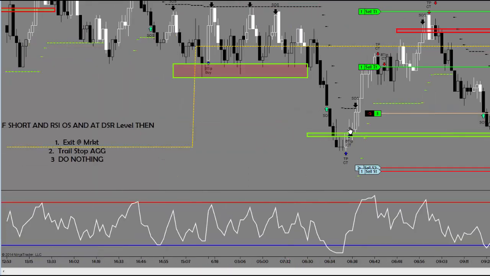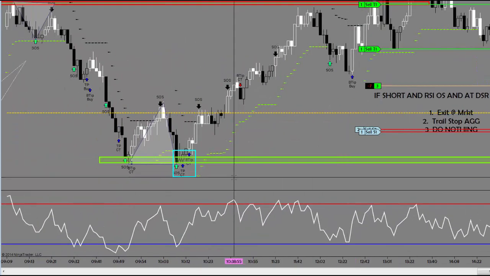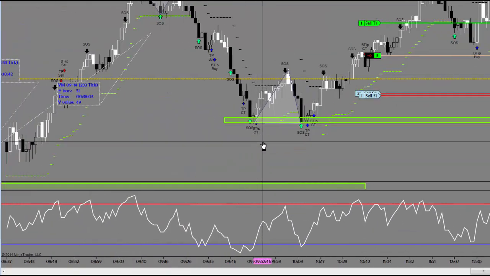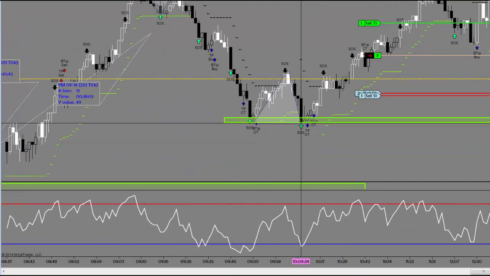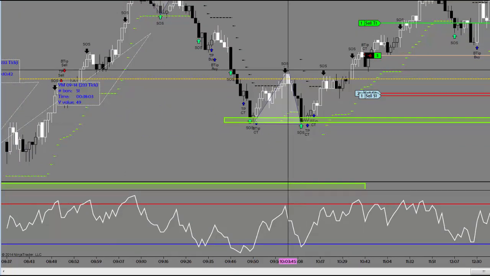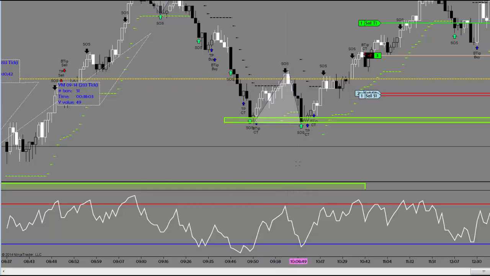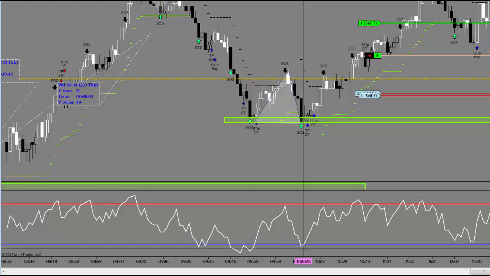Now again, let's look left. Let's look at the perfect example right here. At one point, this signal looked exactly like what we're looking at right now. This made an oversold condition. It made a lower high, and then it retested. On the retest, we had bullish divergence on the RSI.